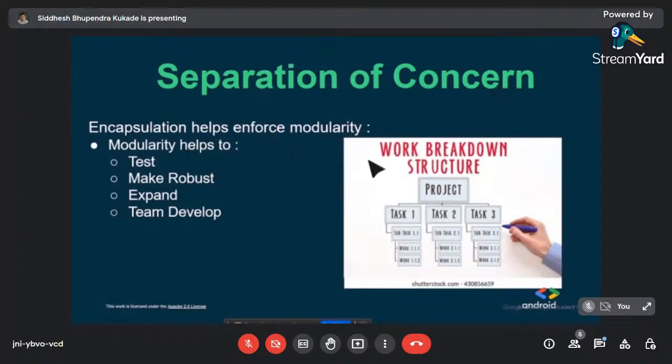It tells us that we have to break down the project using a work breakdown structure. So how do you use this structure? Let's say this is our project. What we need to do is divide the task while developing it. Let's say my project is about creating a Facebook clone or something like that. I need to divide the task. First of all, I'll create the login page, then the sign-up page, then the dashboard. Again, for these tasks, I need to divide them further into sub-tasks.